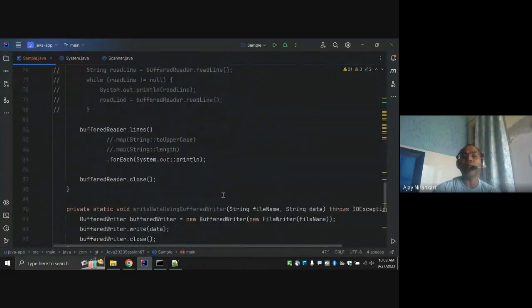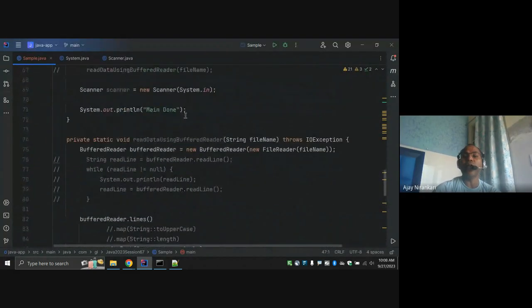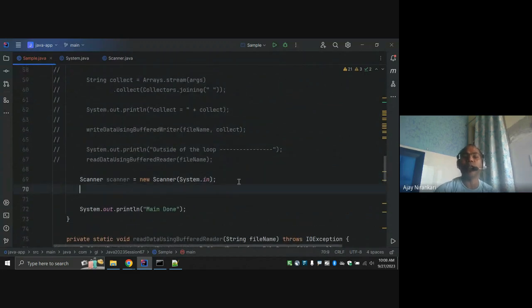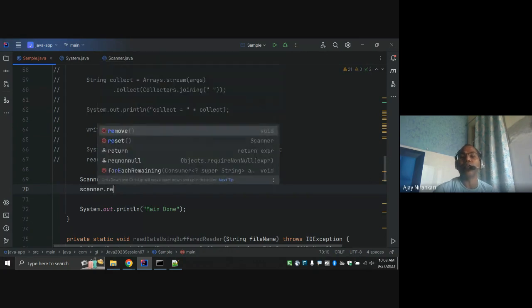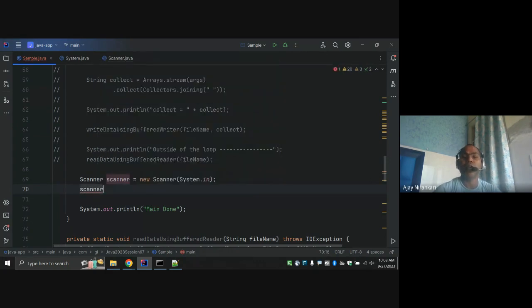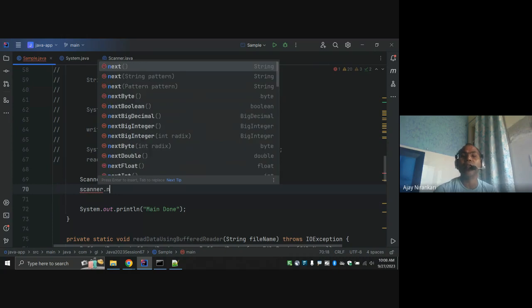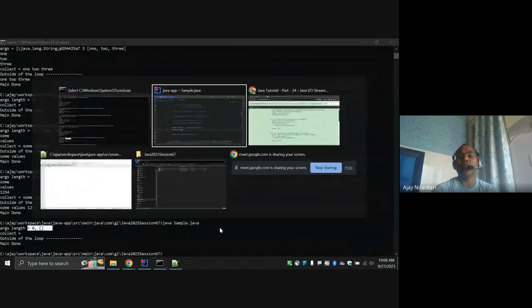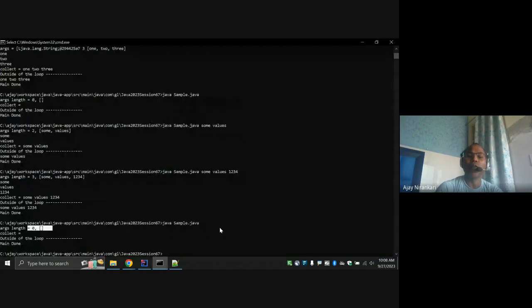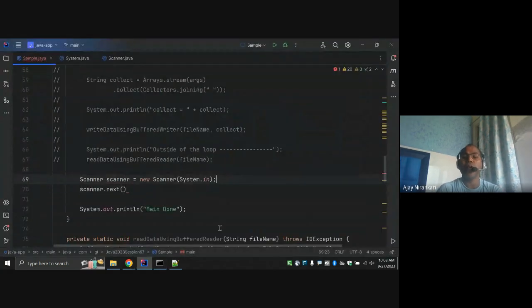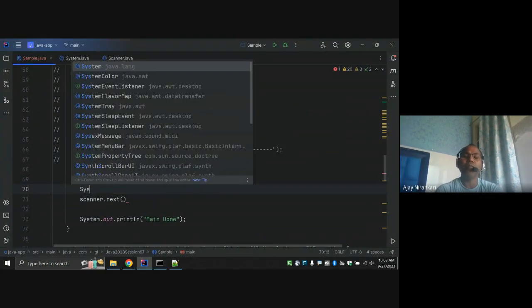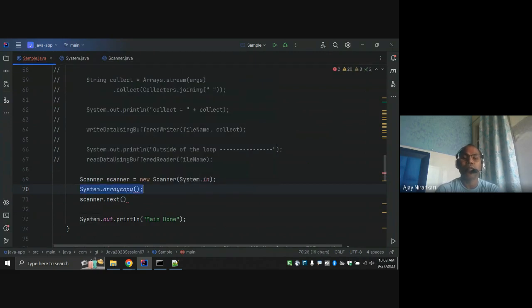So here I'm going to read data from the system input, and scanner dot there is a function to read, scanner dot next. Here I say System.out, type name.